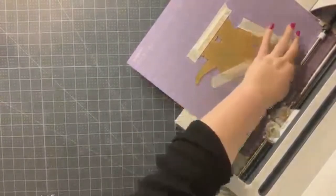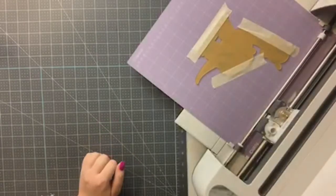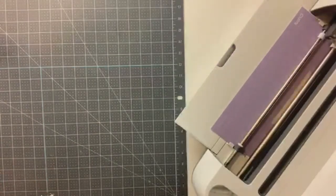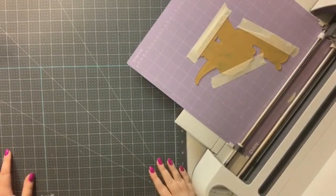Alrighty, so now that we're here, we're all pressed down, and we'll tell it to go. Now remember, I copied this 3 times and attached it to itself. So it should do the design 3 times in the same space.